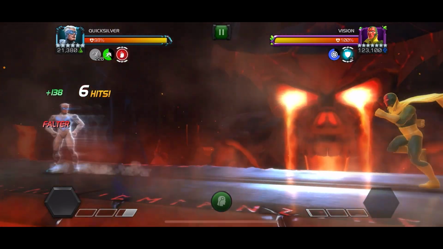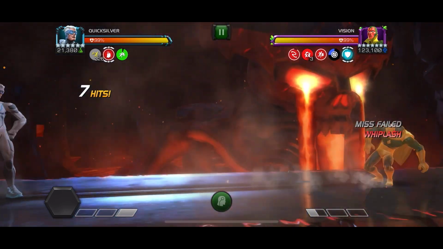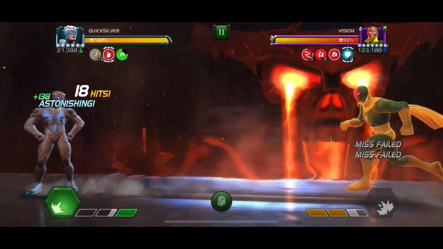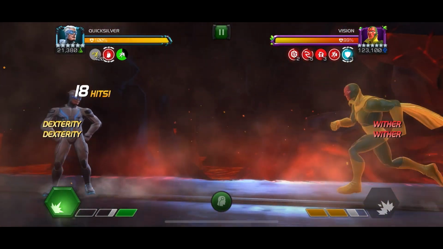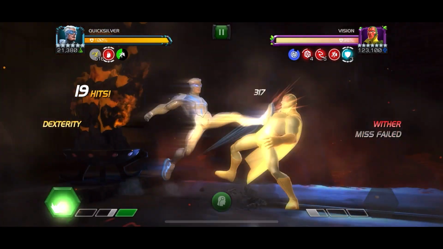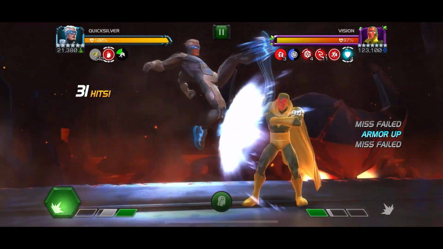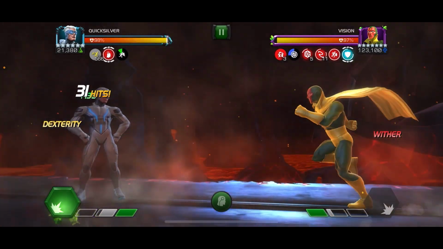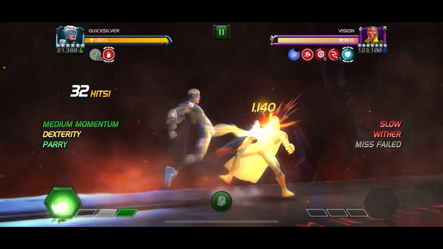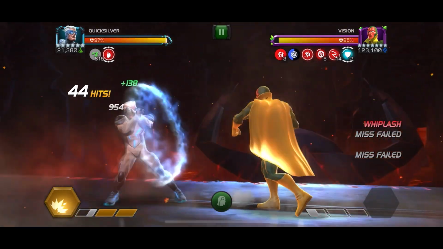Get the slow up. Alright, we did double, but there we go. We got the slow up, which bypasses miss. And then from here on out, we're going to try to keep some Withers active. And hopefully he's going to throw a special. There we go. We don't have to worry about the miss. We will get a bunch of the whiplash expiring more frequently than it normally would, but it's not that big of a deal.